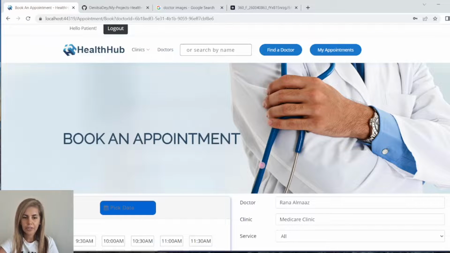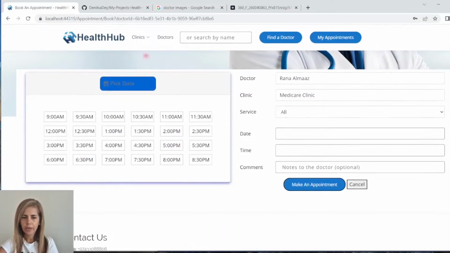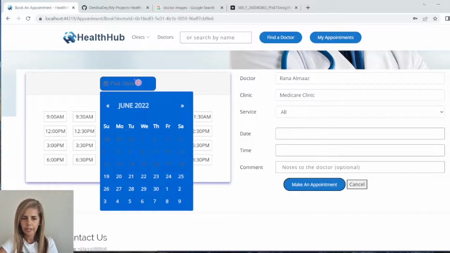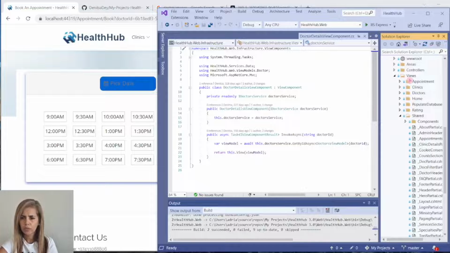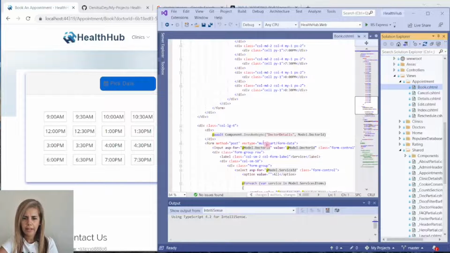We are redirected to the book an appointment page where we have the interactive date picker that we mentioned earlier, and we have already rendered some details about the doctor that we want to book an appointment with. This is done thanks to the view component that we have used in the invoke async method. I will quickly demonstrate. So if we go to the views, appointment, book an appointment, here we have component invoke async, doctor details, and the model doctor ID.